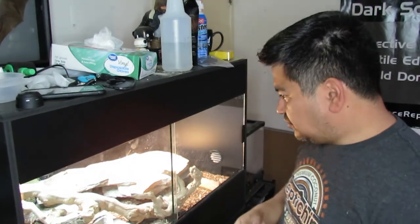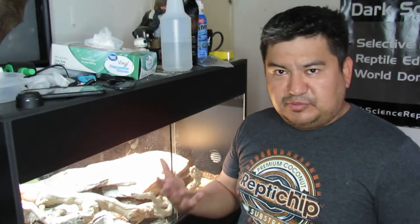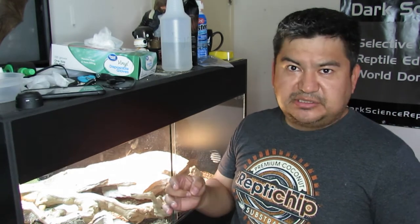As you guys know, I do have the Ackie Monitor at Kinkade over here. When I first bought them, I kind of played with the idea of eventually getting into red Ackie breeding because I love them — they're so cool. Ackie Monitors are from Australia. They're miniature monitors. They have the attitude of a monitor but in a small size. They're not quite the smallest monitor in the world — there's another one also from Australia. They've been around the pet trade for a while, but I don't know why they're not more popular because they're pretty cool.